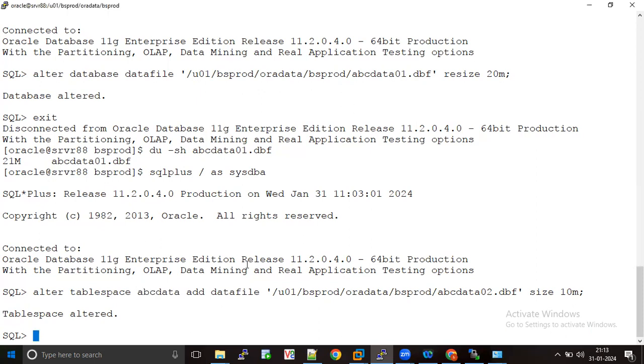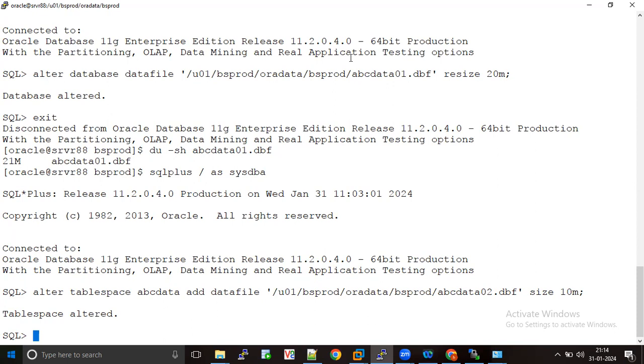Okay. So the total size of the tablespace is 30 MB. So this is the tablespace creation, adding a data file and resizing a data file. This activity will be there in real time. We regularly do it. Suppose you join with 3 or 4 years of experience. Definitely you are going to add the data file and resize the data file in some situations.